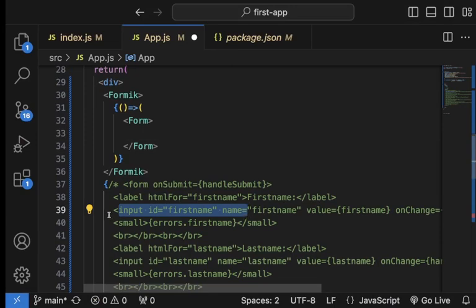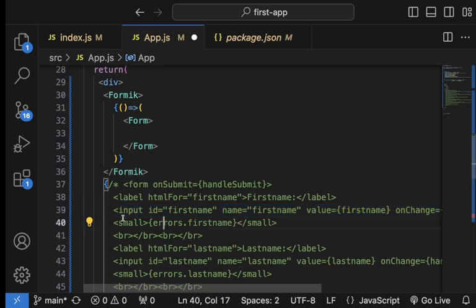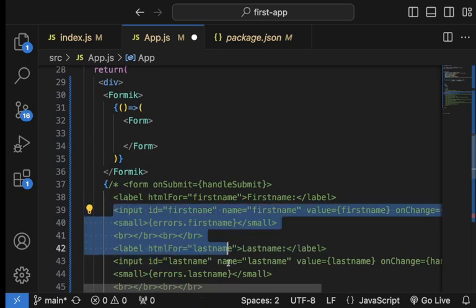So I'll just copy these out of this place. Let me see if I can just copy all of them.